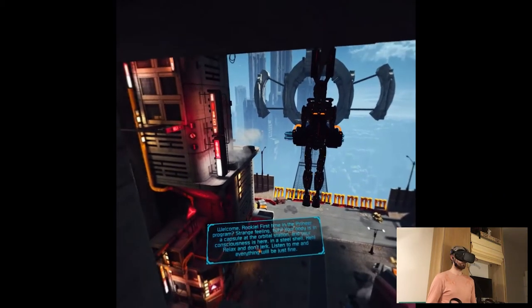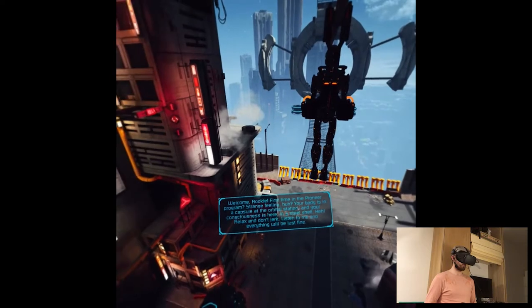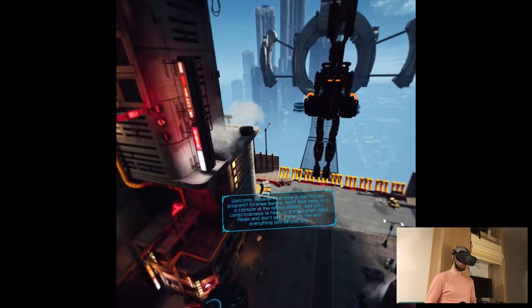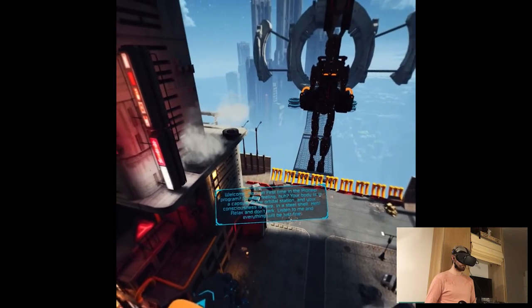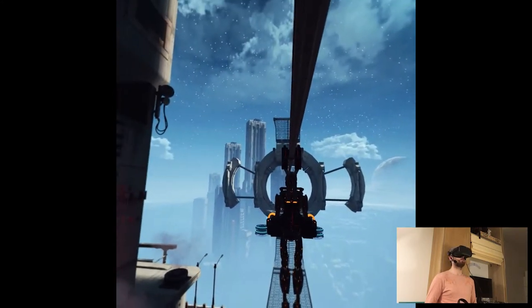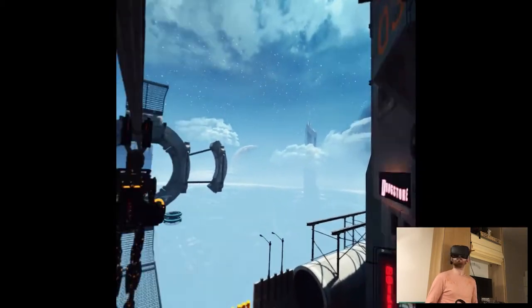Oh! Welcome, rookie! First time in the Pioneer program? Strange feeling, huh? Your body is in a capsule at the orbital station, and your consciousness is here, in a steel shell. Relax and don't jerk. Listen to me, and everything will be just fine.